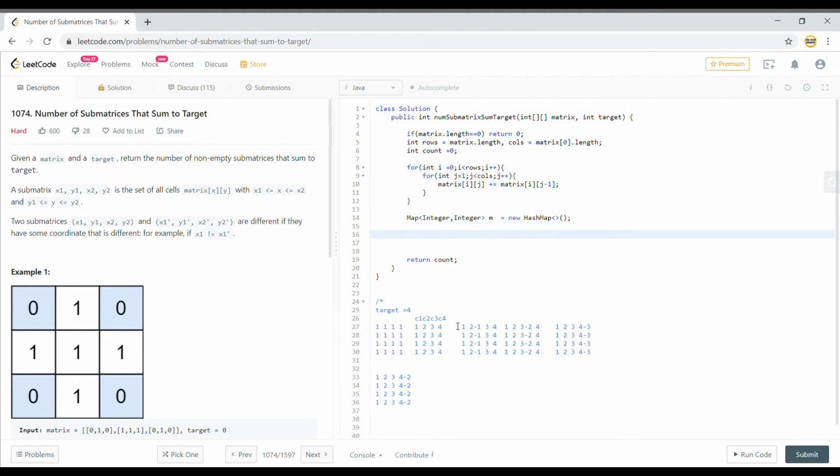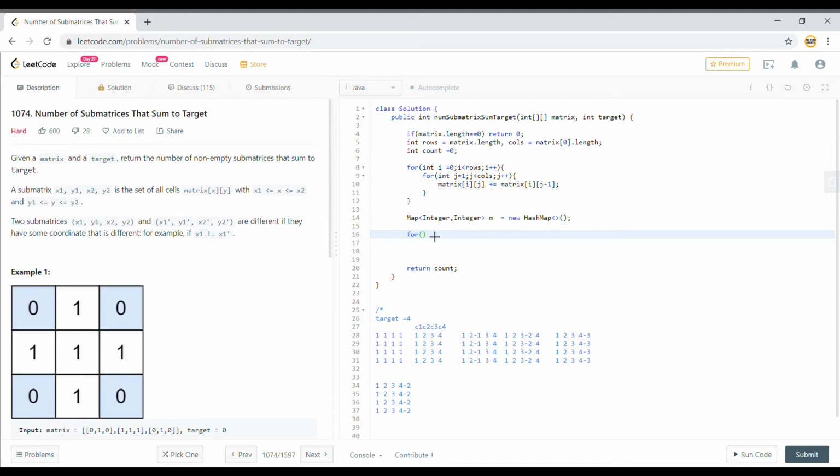Like here we did this 2 minus 1, or we have to take the sum of each row. Right now when we start from the first row, we go down and take the sum of these rows. These sums we will store in a map so that we can pick up the value and see how many times we get a sum which equals the target. That is why we are going to use a map.